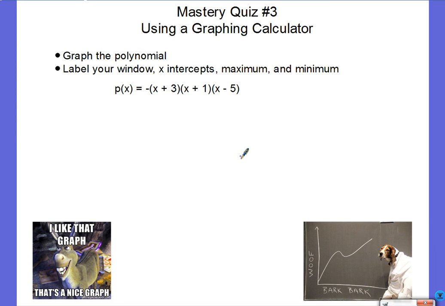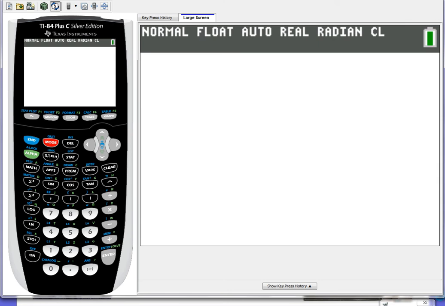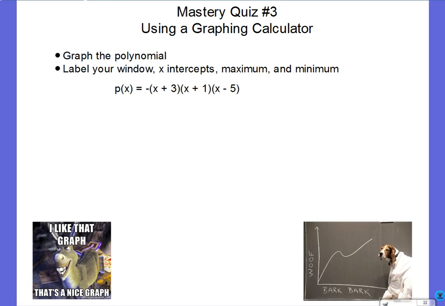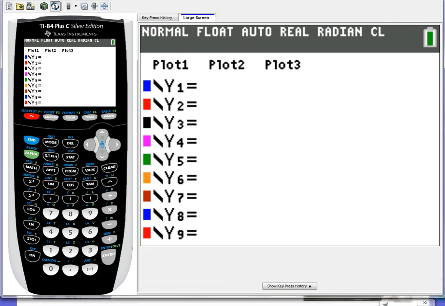So where we're going to go is we're going to go to our graphing calculator. We're going to hit our Y equals button, and we're just going to type in that equation over here. So I'm just going to type that in. Be careful that you use this negative. Your calculator is too stupid to understand that subtractions and negatives are the same thing. So you actually have to push a negative button if it's just a regular negative.